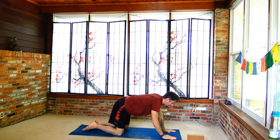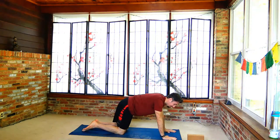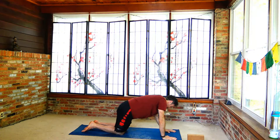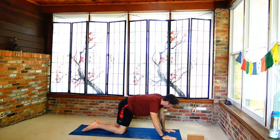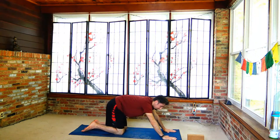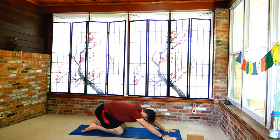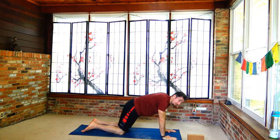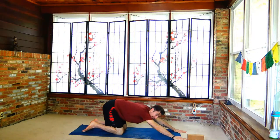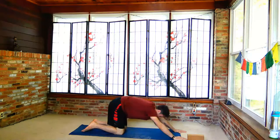Good, now come up to a tabletop. Look over the right shoulder, look over the left shoulder. Press the palms in, spread the fingers wide, and take some circles with the hips. Circling in whatever way feels good for you, get both directions. Just take some intuitive movements here. Pressing back and forth, take the hips back, bring the hands a bit forward, take it forward. Activate into the arms, the wrists, the hips, the back.